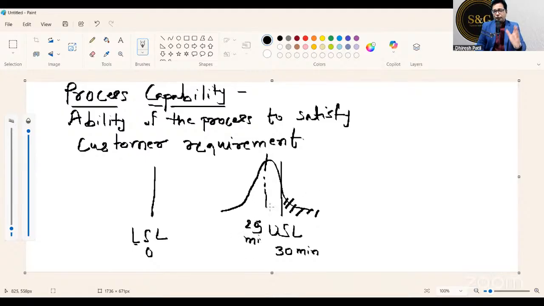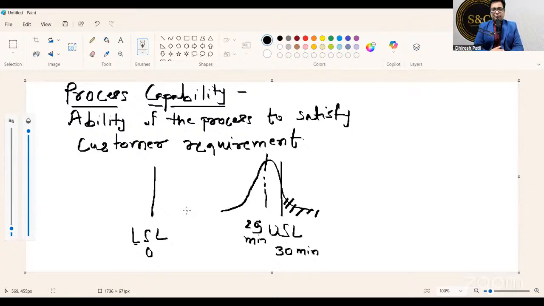Some of the deliveries are going outside. Now, out of 100%, let's say 90% they are delivering within 30 minutes. So that means this process is 90% capable process. Are you clear? Very simple example. 30 minutes is the specification limit, and whether your process is capable of delivering within 30 minutes, that is called process capability.